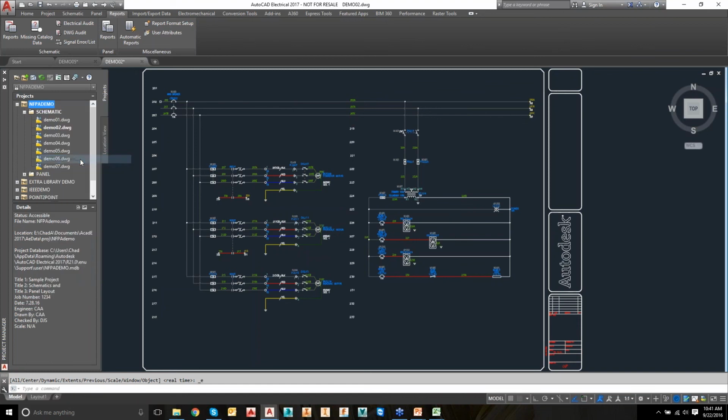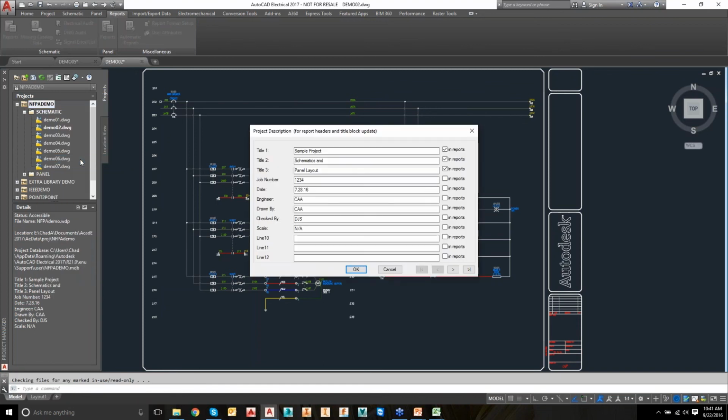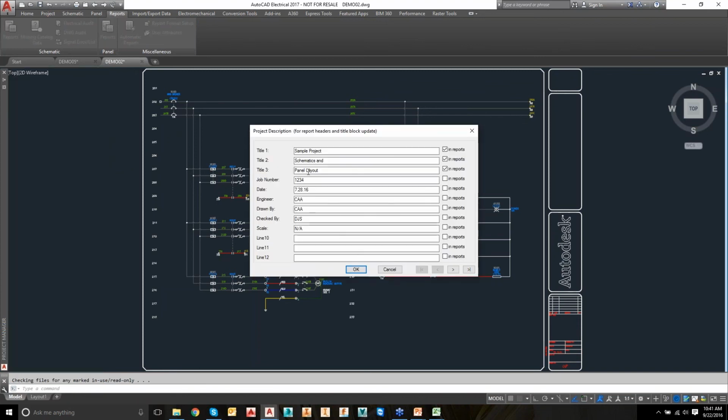Once I've updated all of those properties, now it's just a matter of pushing that information to my drawings, and I can do that by either right-clicking on my project and coming down here and selecting Title Block Update, or I can get to the same thing through the Project tab in my ribbon interface. So I'm going to go ahead and select Title Block Update, and I'm going to say what fields I want to process, and I just very simply can say select all.